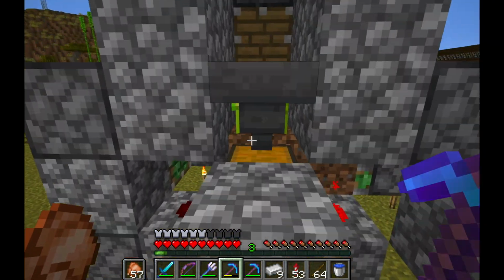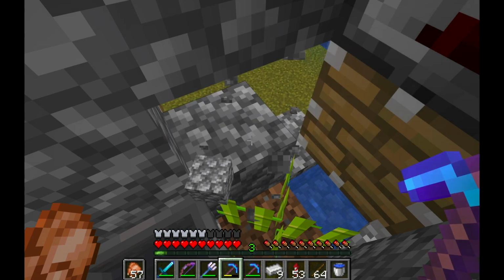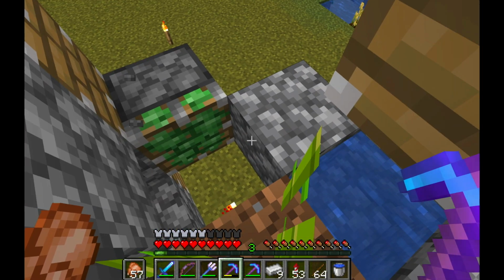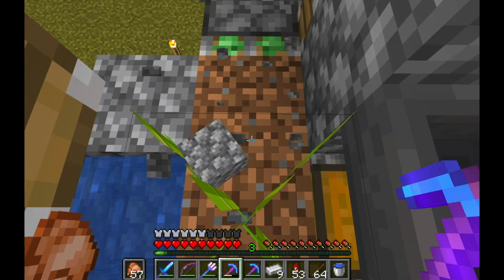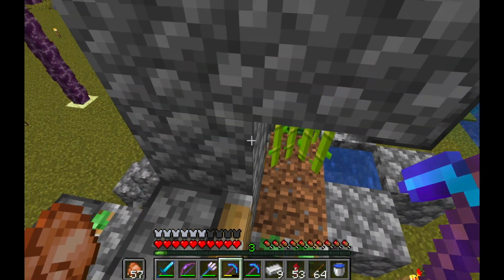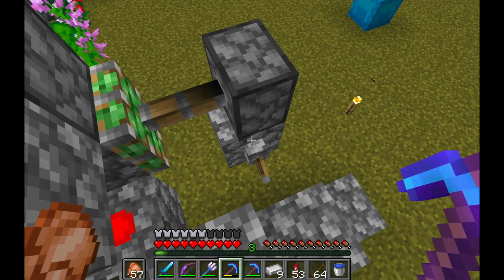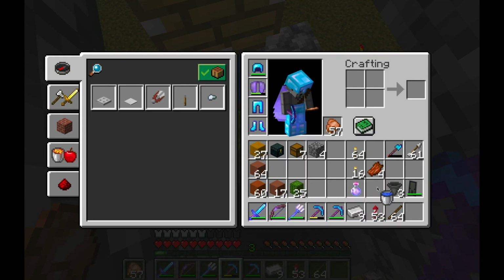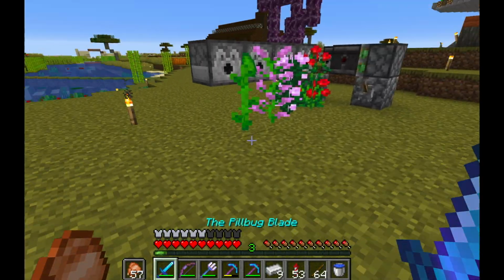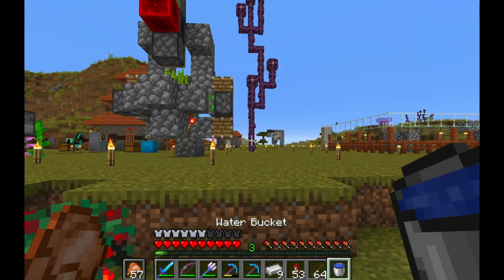Yeah, this machine that we built over here is not gonna work for cactus, is it? Yeah, it's not because of these blocks on the side. Though I don't know if it needs those to function. Let's see. It does not. So that means if we get rid of the water there, pick up the sugar cane, and then replace that with sand so we can put down the cactus.